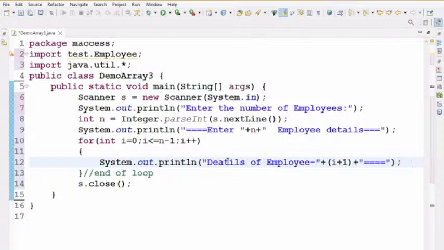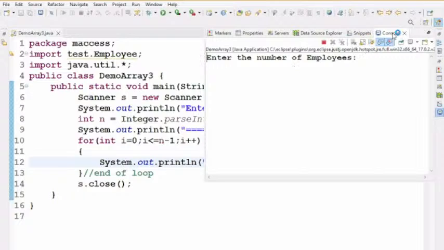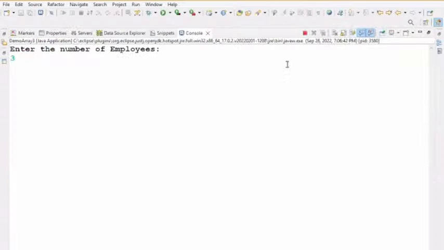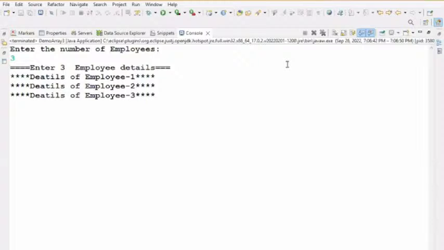To see that output a bit clearly, suppose if you see this program, enter the number of employees 3. 3 times came or not now? Employee 1, employee 2, employee 3. Under that, we are going to read the details. Employee ID, name, designation, what is that? Basic salary, total salary calculated based on basic salary. Like this we do. Okay, right?